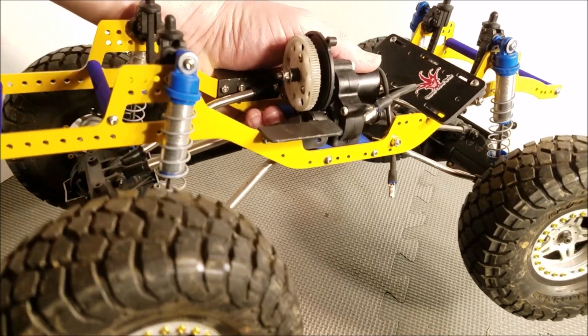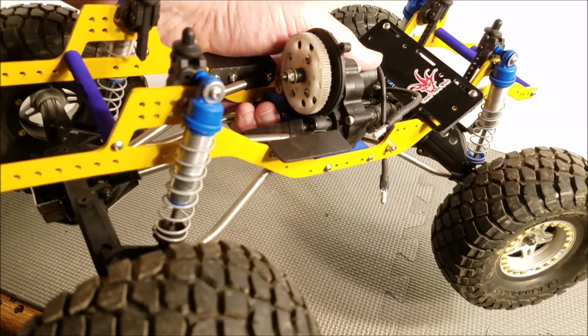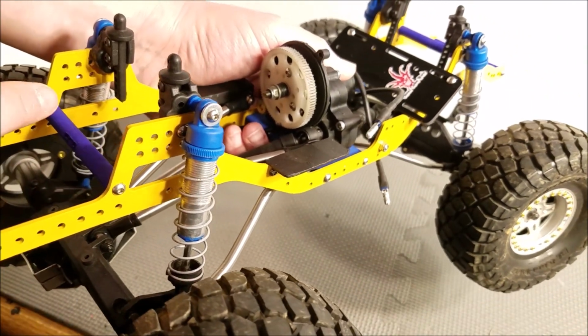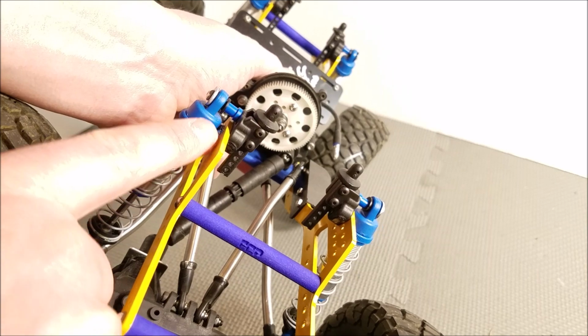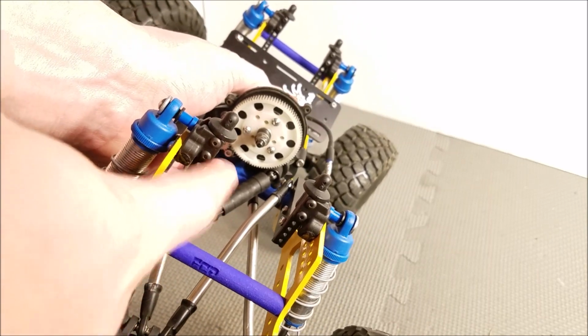Bomber shocks with race springs that are slightly shortened. I think one coil was taken off of them. To mount these shocks, I used a set of RPM shock towers with the tower part cut off, mounted them to the rail, and then mounted the shock to that shock mount on the RPM piece, and that way I can use the RPM body mounts.